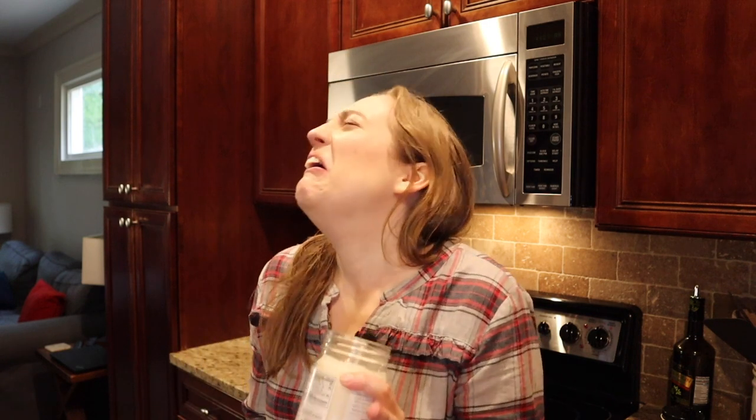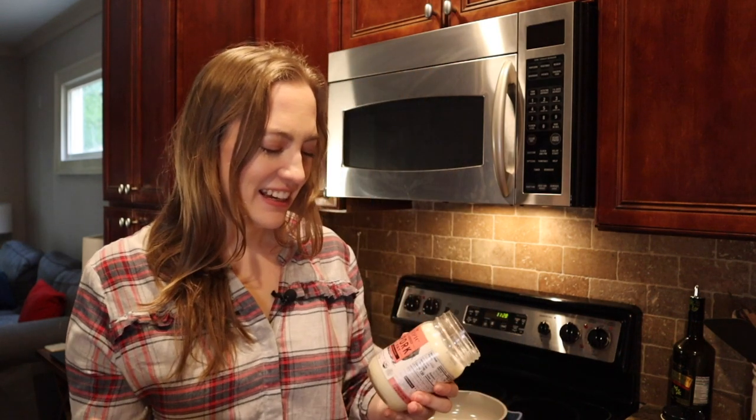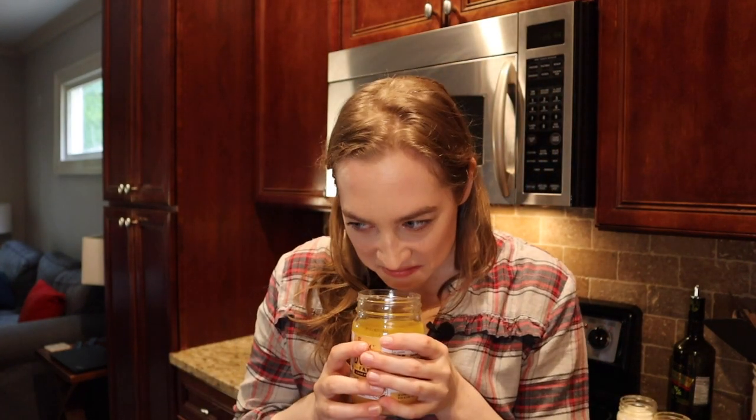The one I'm most nervous to smell is the lard because I just feel like it's going to smell bad. Oh! It smells really bad. It sort of smells like... weirdly like cleaning supplies. It smells so bad. They would have been more likely to use the lard for their windows because in Indiana in the 1800s, pork pigs were everything.